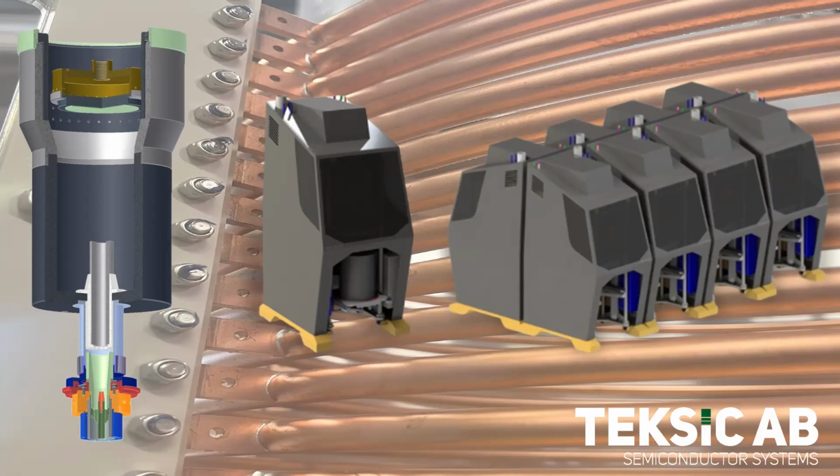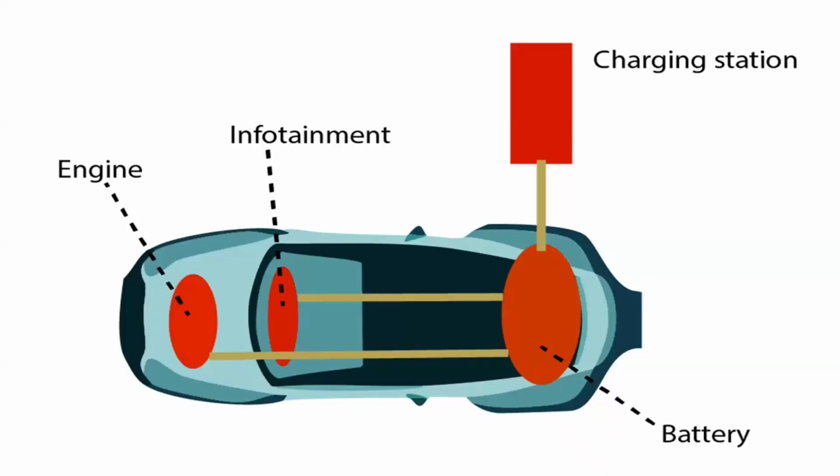So it is industrial. And if you can imagine in the future, we are making the silicon carbide material, making wafers, we are making epitaxy, we're making pieces of it, we are putting the pieces of the processing into a device. The device is put into the electric car. And in the electric car, the silicon carbide is matching the battery to the engine, the battery to the infotainment, from the charging station to the battery, and so on. So that is the power conversion. That's very nice from a conversion point of view.